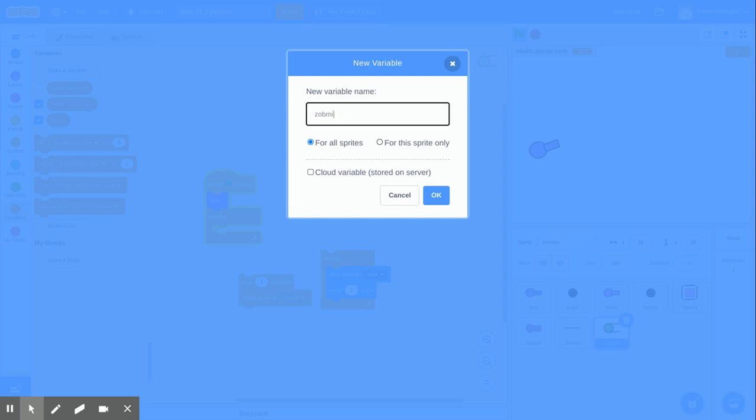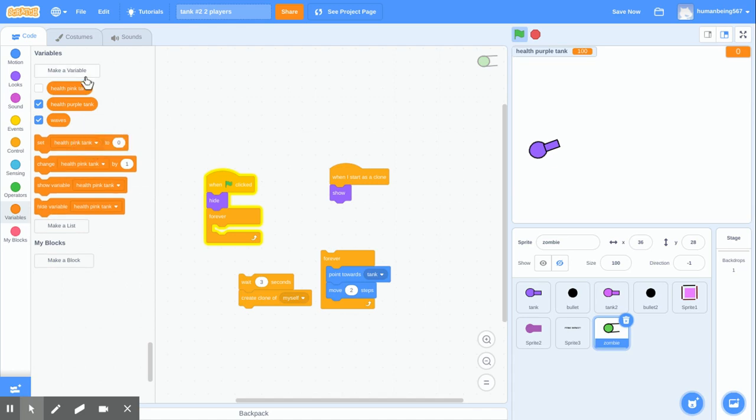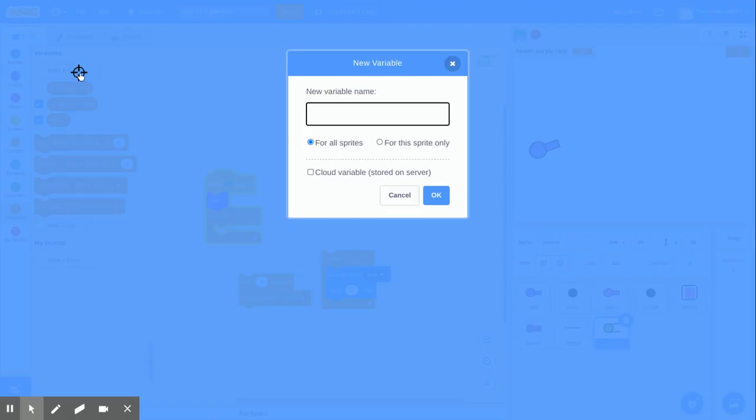Oh wait, I just messed that up. Forgot to do something because it took me so long. I'll just name this zombie.